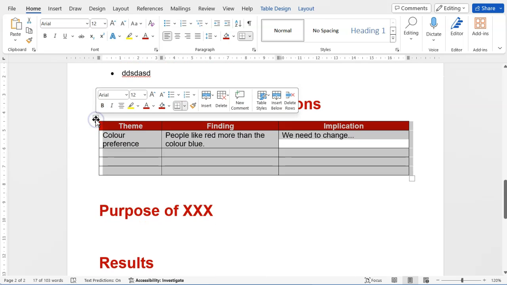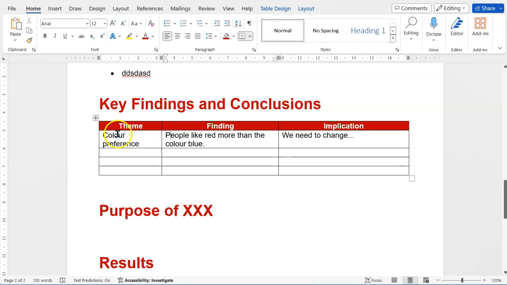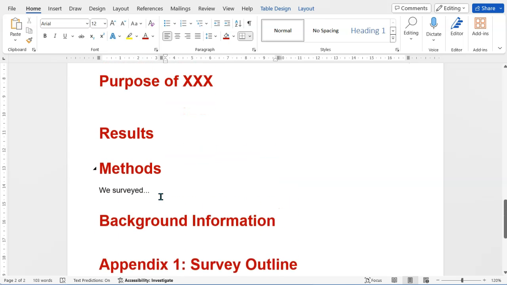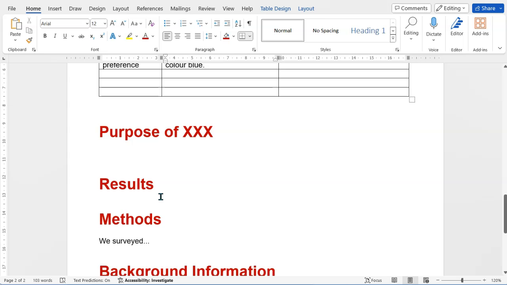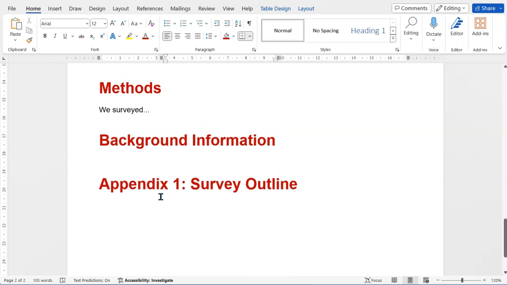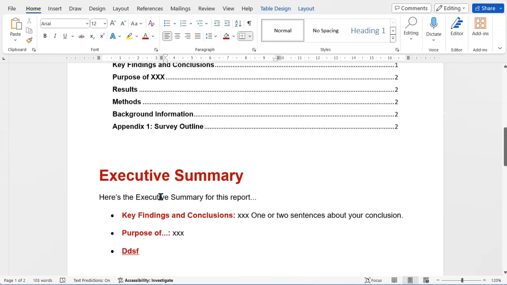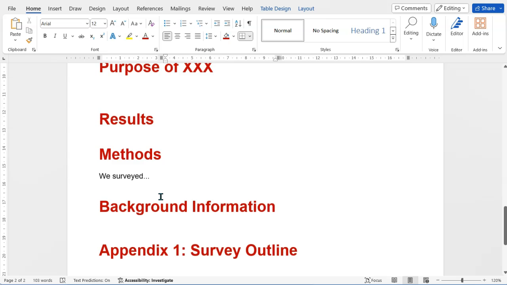I've shown you how to insert a table and to chunk information better using tables. That's more preferable to just writing it all out. It's a bit more visual and pleasant. And also I've shown you how to fix the table for when you adjust the overall document margins, that messes up the table, so we've adjusted those as well. And also how to turn the structure of a document upside down so that it's more impactful and people will actually read it. But yeah, hopefully you found those tips helpful.